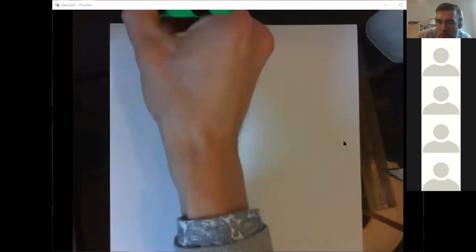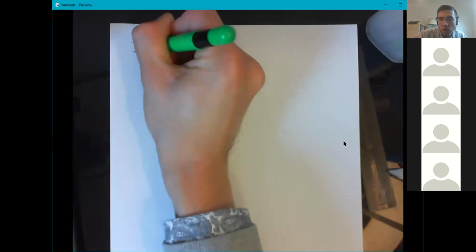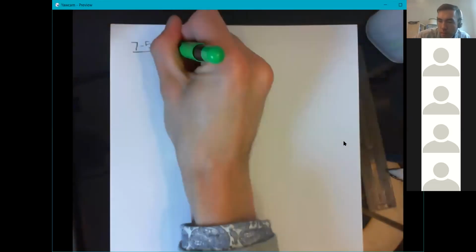Today's notes are really, really straightforward. And so I think we're going to finish early. If that happens, I'll post the homework and you can get started on it, or we could just call it and I'll head to lunch a little bit early. But today we'll be talking about section 7.5. Today we'll be talking about parts of similar triangles.